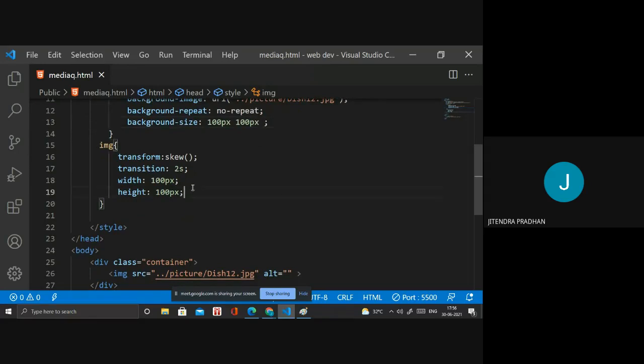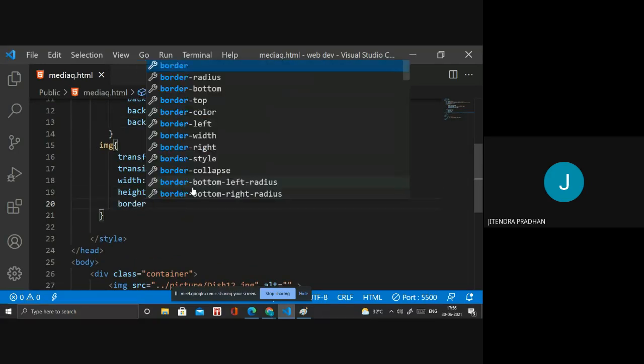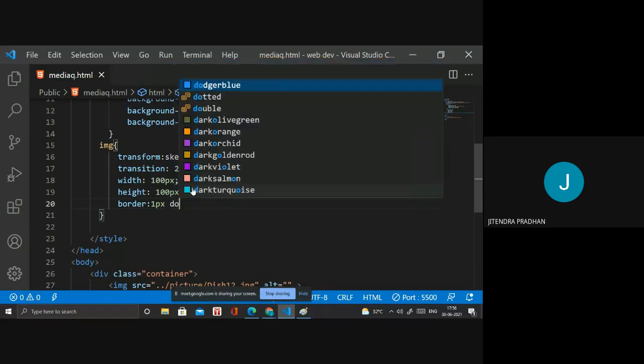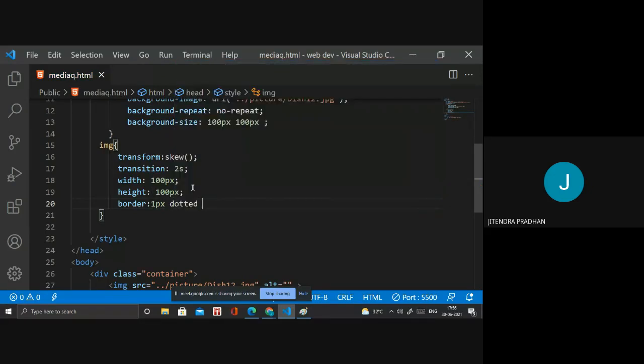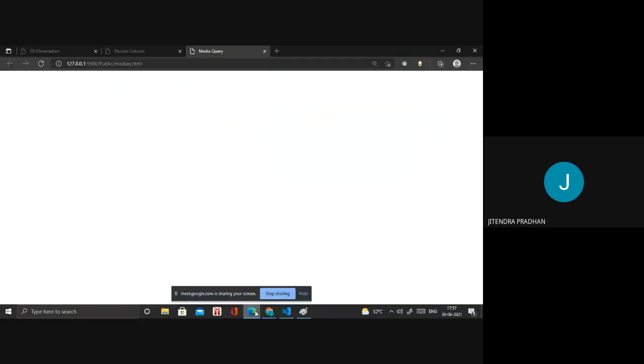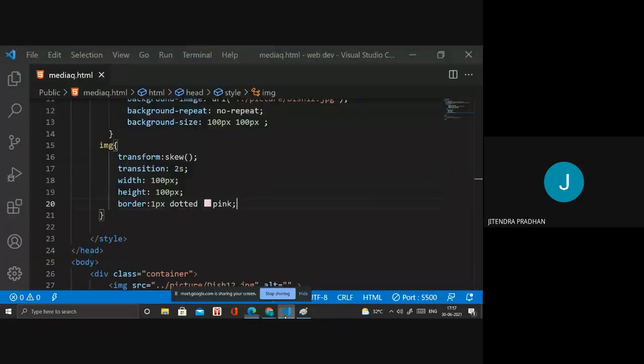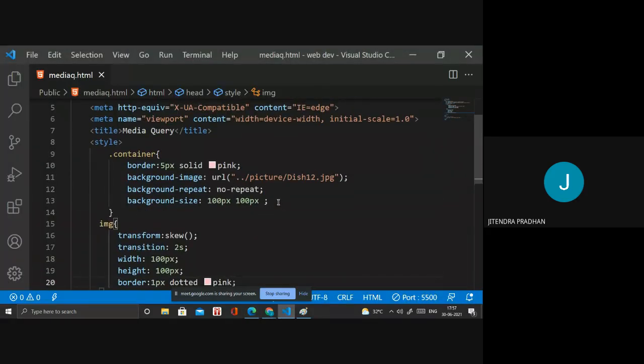In between that I have to mention border. It's 1 pixel dotted, like pink. Okay. So what is the size of that? I have to remove that one.